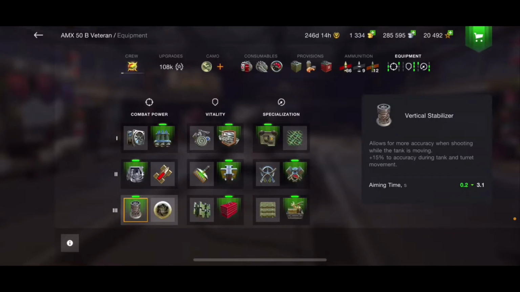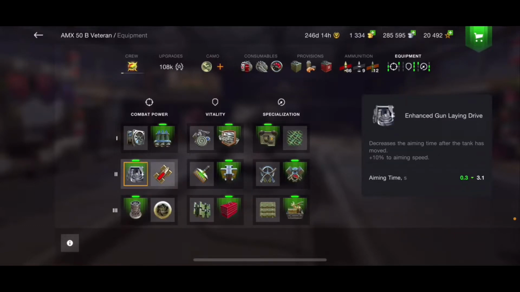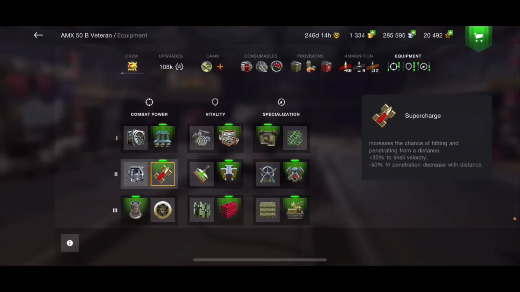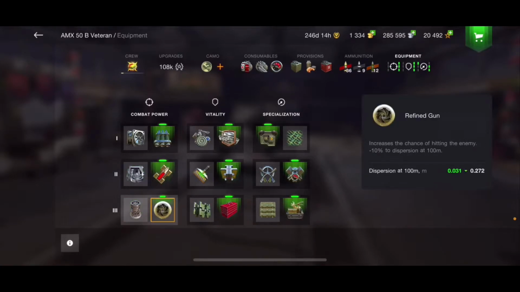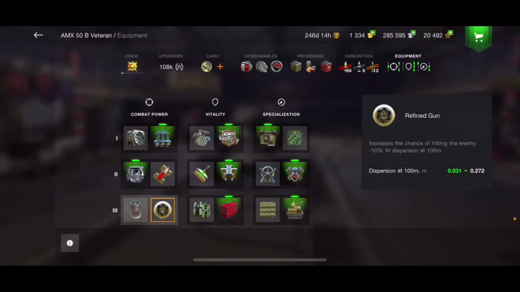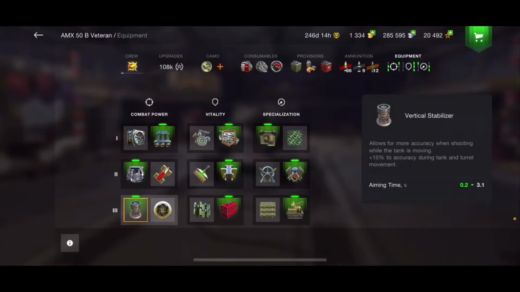And for the next one, vertical stabilizer, again, with this one up here, gun laying drive. I just love the aiming time, being able to snap shots off and rely on that. But honestly, refined gun might also be good on this tank with, like I said, the supercharger. There have been a few instances where shots should have gone in, but absolutely nothing happens. Might just be ghost shells and I might be overreacting, but I'd have to experiment with that more and let you guys know at a later date. But personally, still use vertical stabilizer.